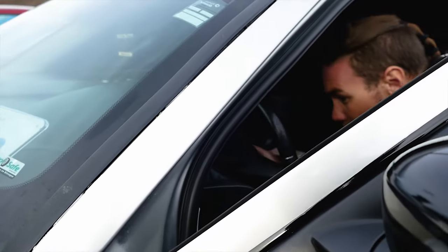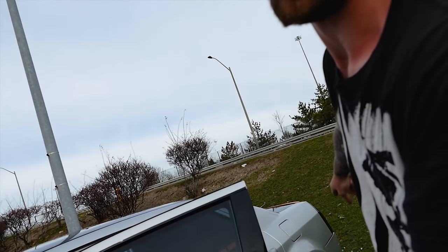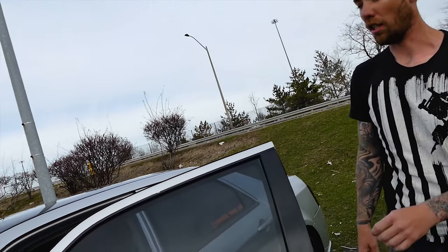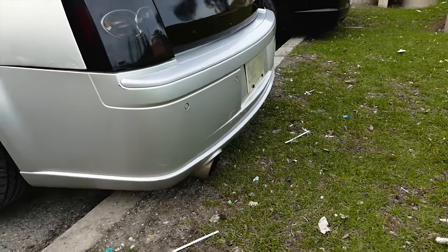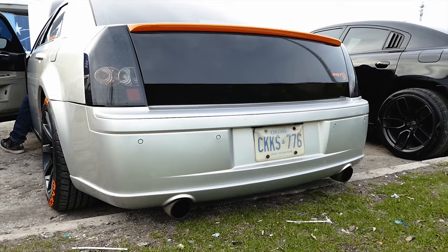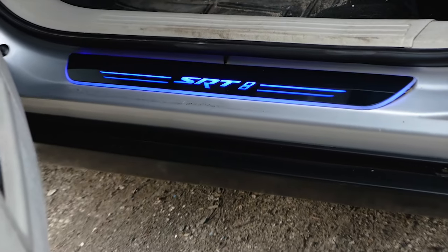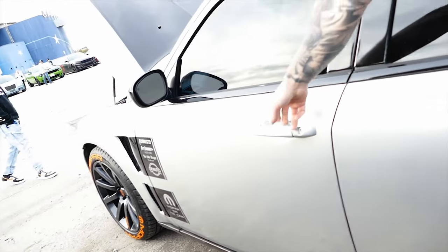What kind of exhaust you got, bro? Cat back, Flowmaster exhaust all the way back. Flowmaster? Yeah, but then I got the switch. I can go straight from the engine down. Or then I can put the switch on and I make noise with my exhaust. Fuck, that's crazy. Then these things were only like $110 off Amazon, and they flash and stuff.